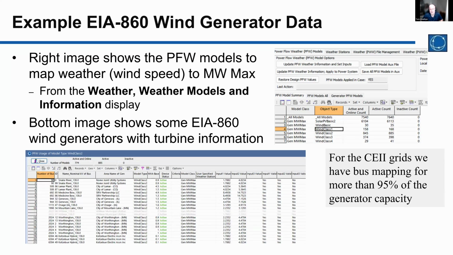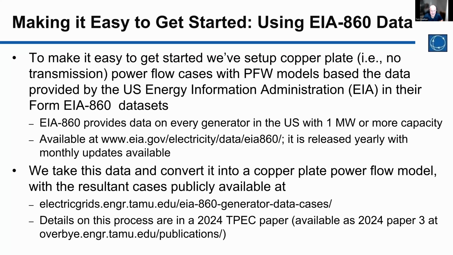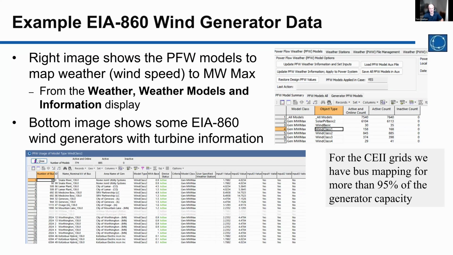This is results that we have. These models are available on a website. I guess I gave the website there. We post them. Jordan actually puts out an update every quarter. So we decided we just update the EIA 860 data every quarter. This is an example of that model. The EIA 860 data set actually has for every generator, every wind turbine generator, the wind manufacturer and the turbine model. And it tells a wind class, so we can put them in wind classes.